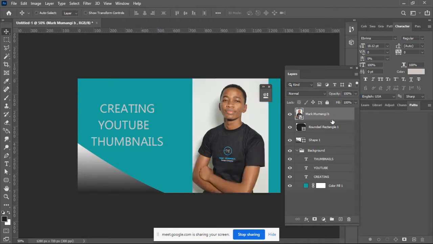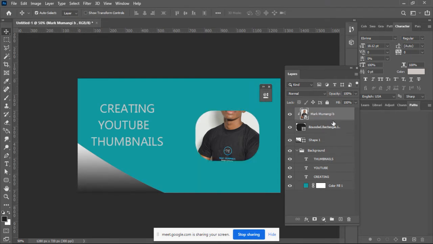Let me undo that. Press down the Alt key and move your pointer towards this shape. In between them, you will see a square and an arrow which is pointing down. That means you're going to clip your image to that rounded rectangle. So select that and your image is clipped.